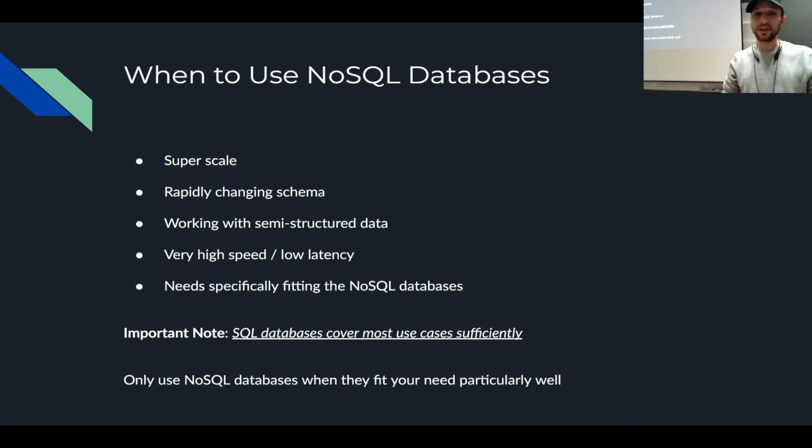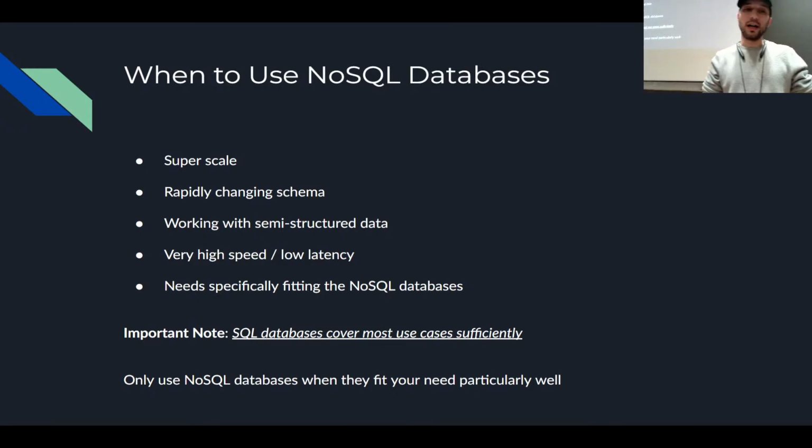So that's a thing. If you're working with semi-structured data, NoSQL databases can be quite good. When your data is kind of a different shape, like a lot of records don't have certain values, or a lot of records have different types of values, NoSQL databases handle that a little bit better. Or if you need very, very high speed, even if it's not a large scale, NoSQL databases, if designed properly, can 100% be faster than relational databases. But again, it's very rare that you'll need that level of speed.